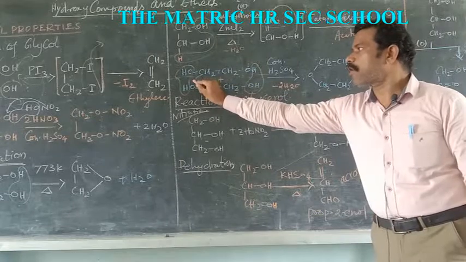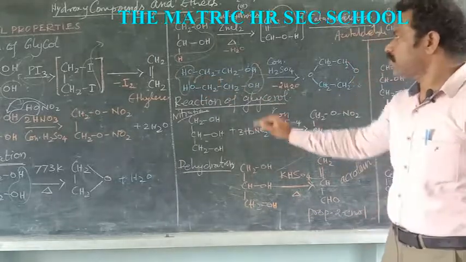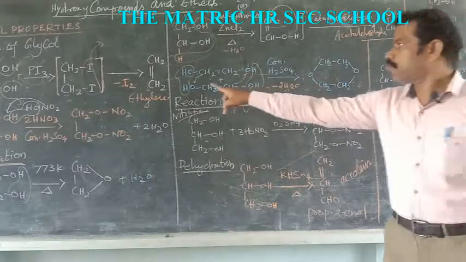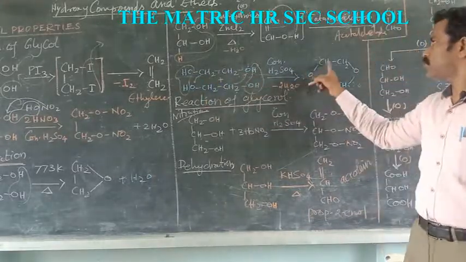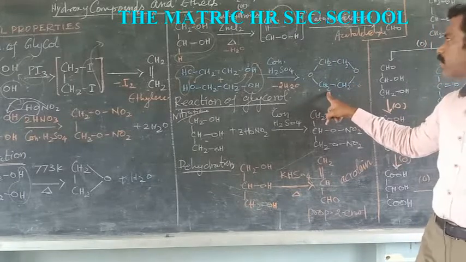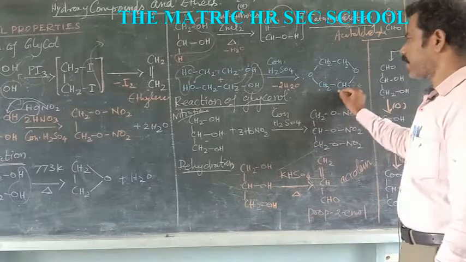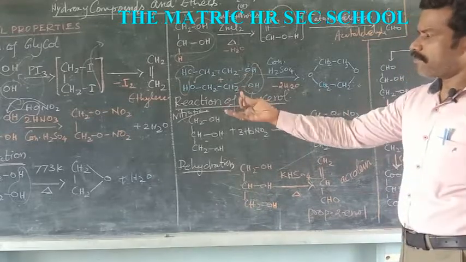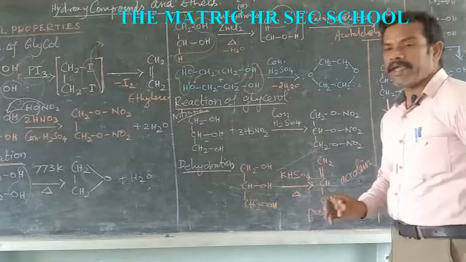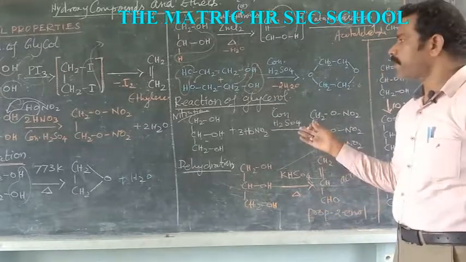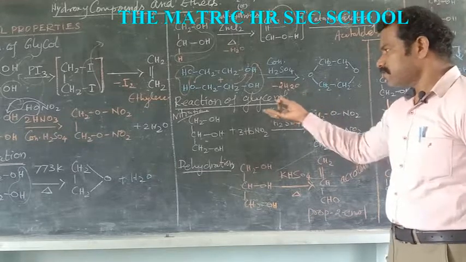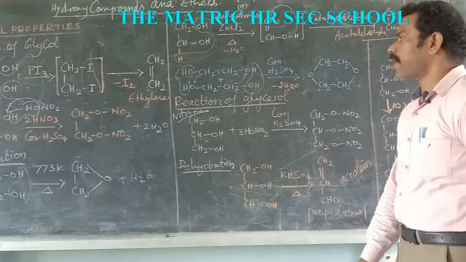Then the carbon is added to the oxygen. The same carbons will include the oxygen. So you will get O CH2 CH2 O CH2 CH2 O then CH2 CH2. Okay, ethylene dioxide. Okay, it is a very important reaction of ethylene glycol. Then I will go to the next, the trihydroxy alcohol glycerol. So I will take the reactions of glycerol.